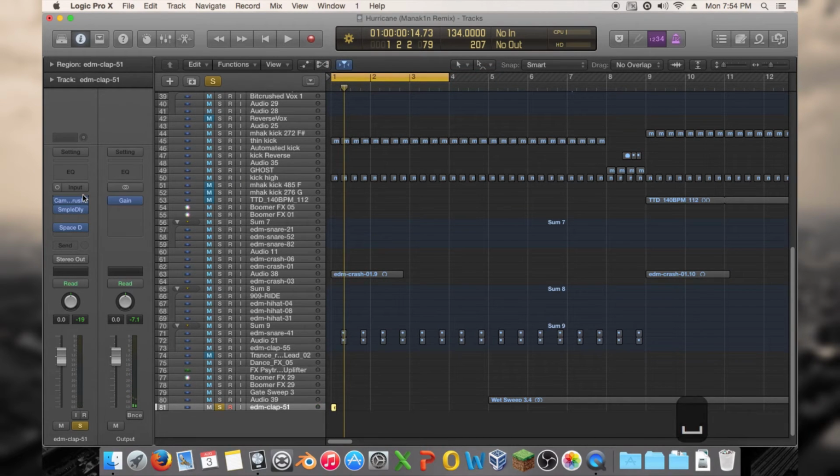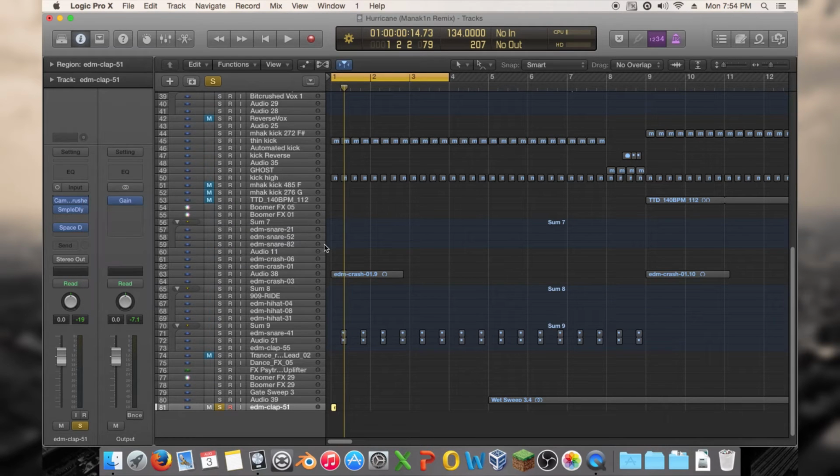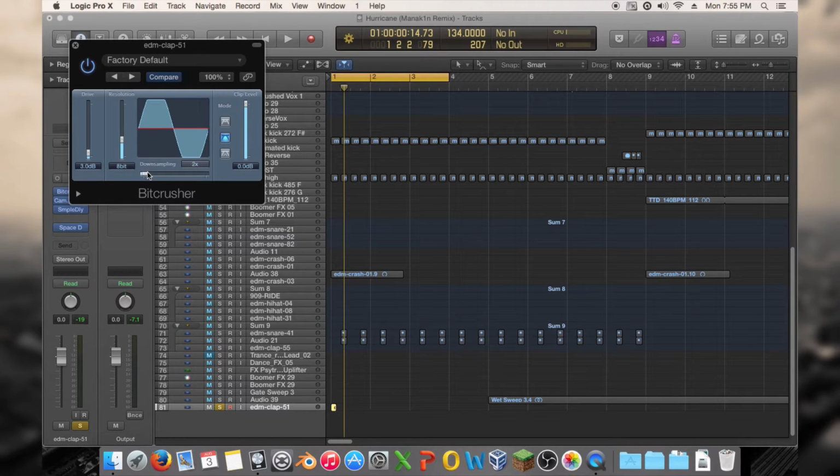And I could actually do one other thing here. I'm going to do distortion bit crusher. We're not going to downsample like most bit crushing. So we're not going to do that. We're going to actually leave the downsampling at one times, turn off the drive, and we're going to reduce the resolution and kind of listen to where that gives us enough noise to where it kind of gives it character.